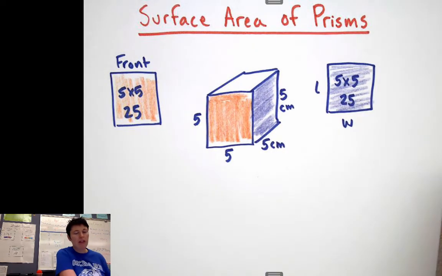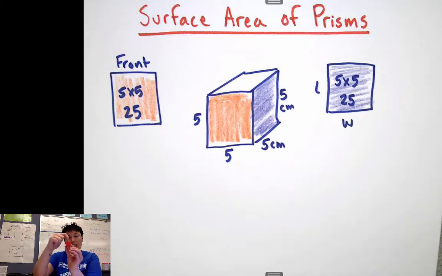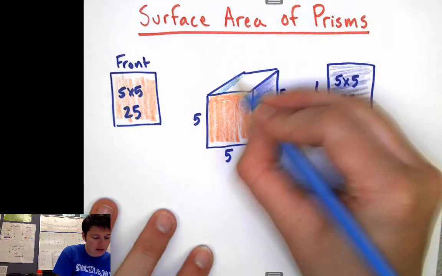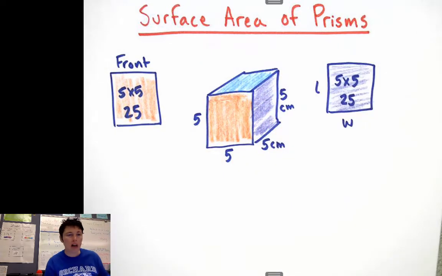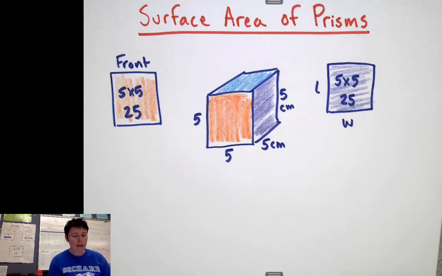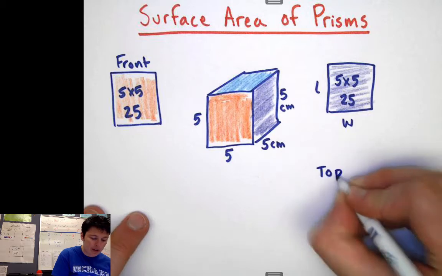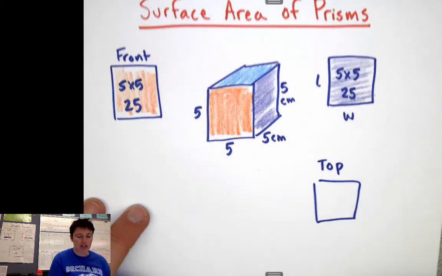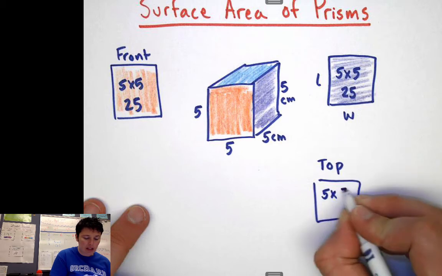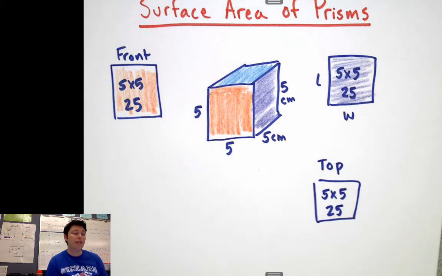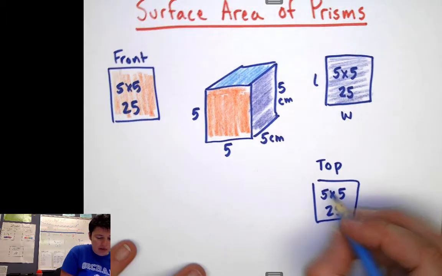And if you think about it, what I've done with my box is now I've looked at the front and the side, but I still need to deal with the top. So the top, I'm going to pick a third color. Let's do like a light blue. Here's the top. And what shape is the top? Well, here's the box. If I turn it, the top's just a square. So we're still dealing with squares. So now I'm going to do the top, which is going to look like a square. We know that it's going to be a 5 by 5, just like all the other sides. So it has an area of 25. And I'm going to shade it in blue to match the top.